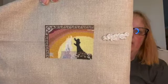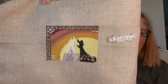Next, I don't think I have a picture for this one. This is the Avatar Sal from like 2021. And yeah, I'm pretty sure I don't have a picture. It's stitched on an opal natural Aida. I don't remember the actual maker. It's probably Zweigart or Weeks, because those are the two that I tend to order. So I'm almost done with water. And I have three more to go. It's the four elements. Okay.